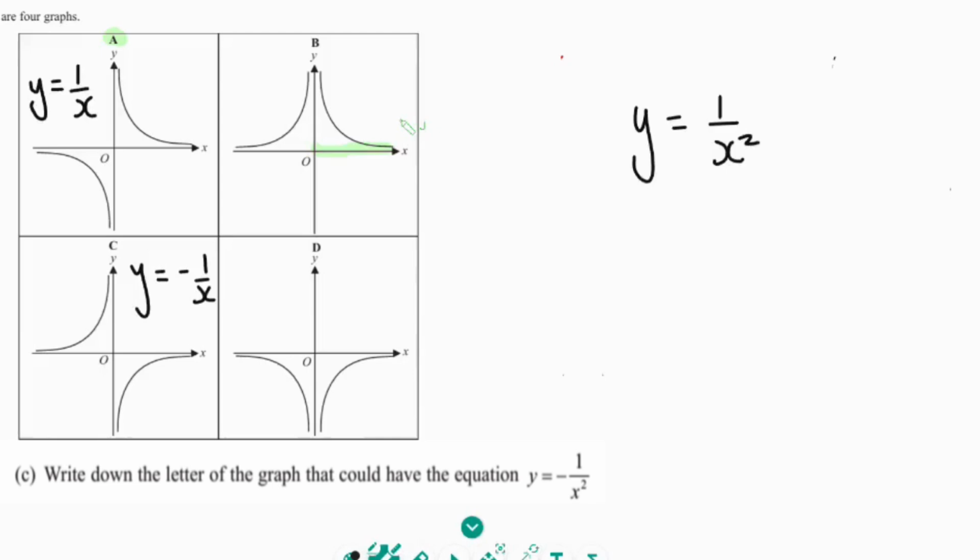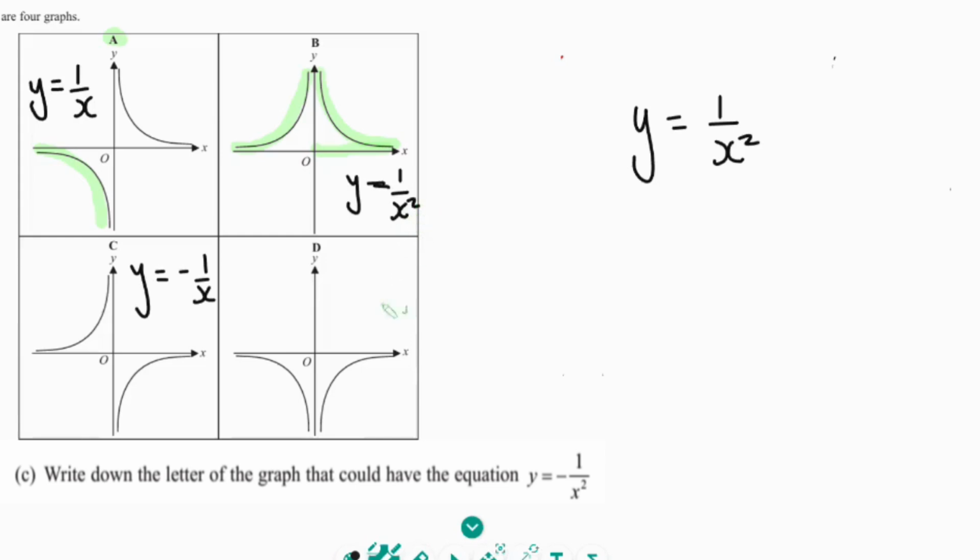It wouldn't give you the exact same answer. It would give you a value of x squared, but you would still get a pattern of numbers like this for the y value. What about on negative values of x? Well, if we square a negative number, it is positive, isn't it? Can you see that's why all our y answers are positive? Here they're negative, here they're positive. So this is y equals 1 over x squared.